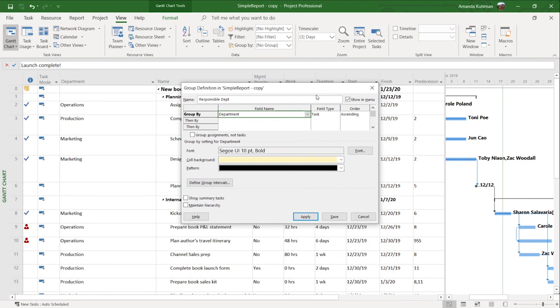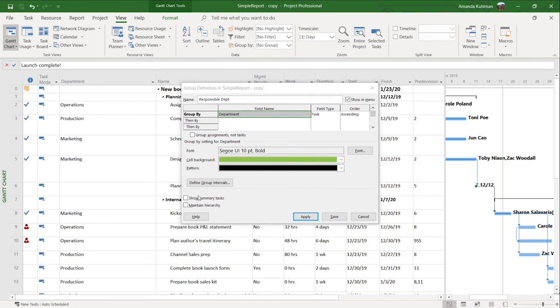We're only going to have one set of grouping, but you can do it in a couple of different ways. For example, if you wanted to group it by department and then group it by tasks that have remaining work, you can do that. That way it can really show the hierarchy of what you're looking for. I'm going to change my color here just to be a little bit fun today.